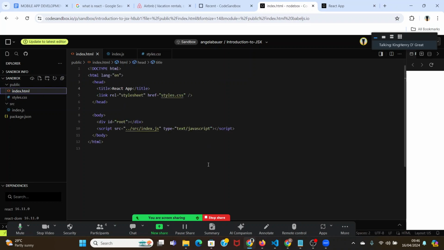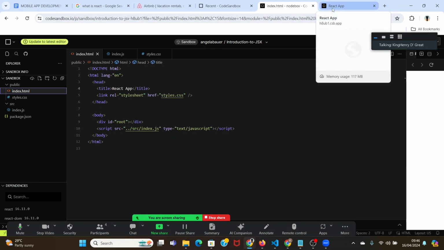But when you come to index.html, you see that we have our normal HTML boilerplate template, right? It's already pre-installed, and this is the only thing in the code I gave to you. And I believe that this is something everyone here can do, right? This is not really a big deal. You bring your boilerplate template. The title here is React app, so that's why you're seeing the title here, React app.